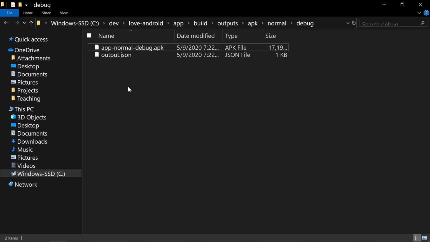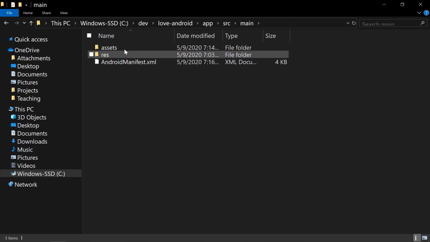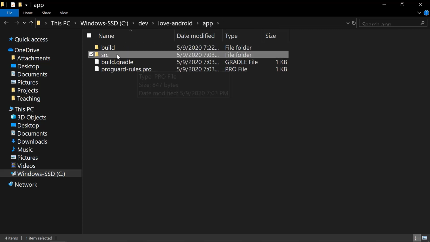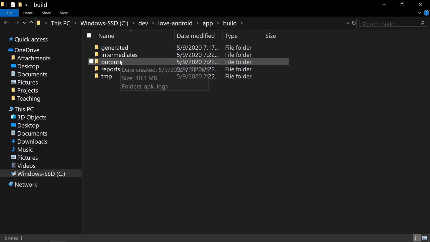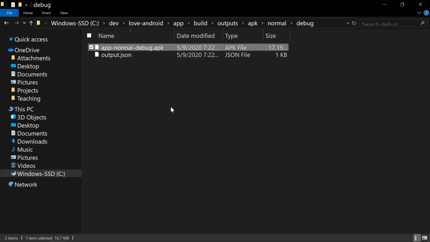And every time you want to create a new build for your device, all you need to do is go back to App, Source, Main, Assets, change out your game.love file with a new version, and then run that same command again to get new build outputs. So with that said, we're ready to move on and talk more about how we can get this APK file installed on our device.